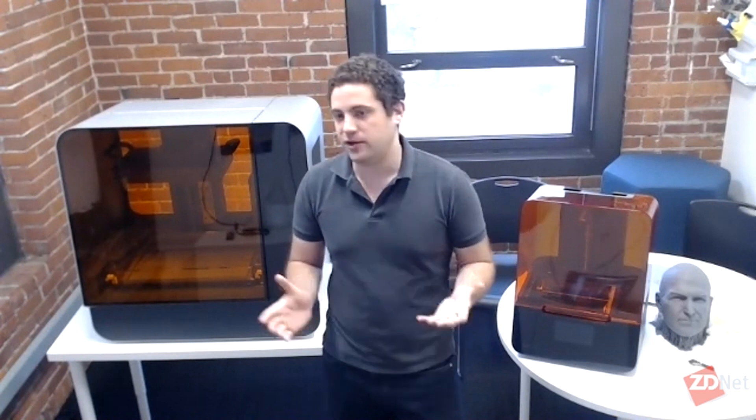It is a crowded market because it's not such a big market yet. It's been growing steadily and people expect it to continue growing, but there's quite a few players already. Stratasys and 3D Systems are the two oldest players who invented some of the core technology back in the late 80s. There's been a ton of new companies in the last 10 or so years — new startups and some big players like HP and GE getting involved. But what we're still pretty unique in is that as far as companies targeting professional users, pretty much everyone else is still over $10,000, often over $50,000. HP's machines are over $100,000. We're really still the main company delivering a professional solution for about $3,000.